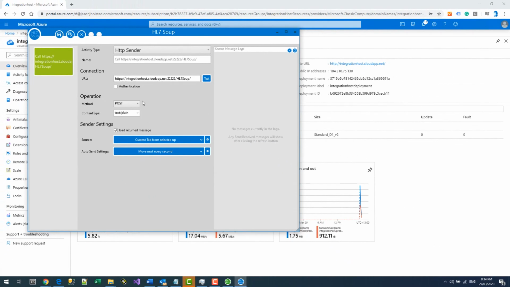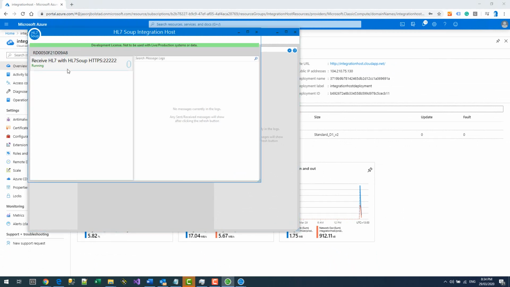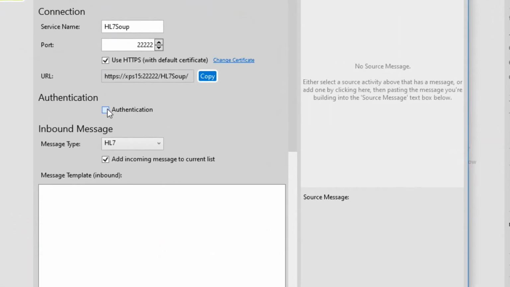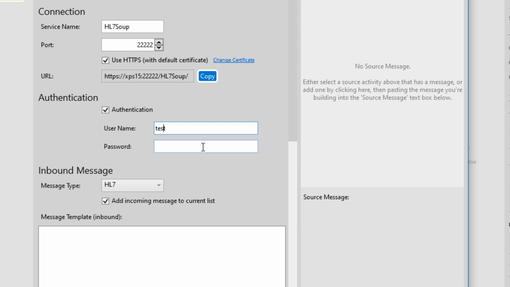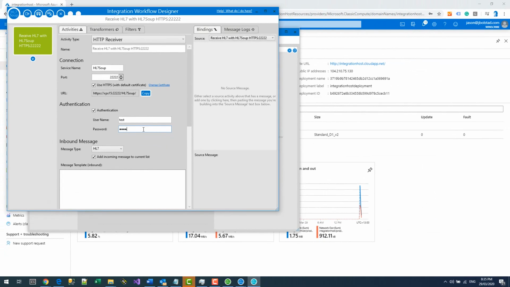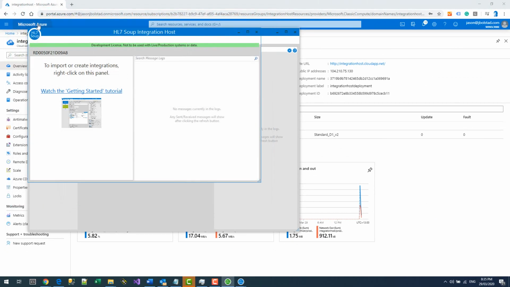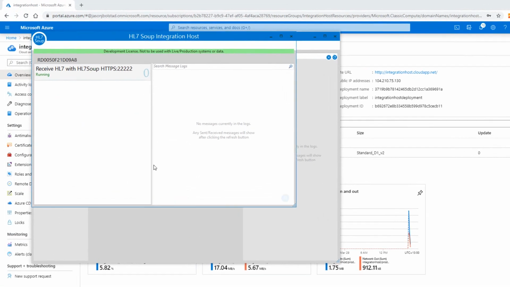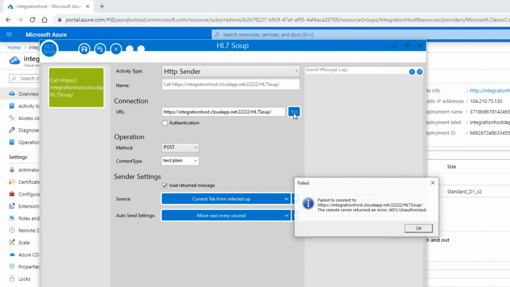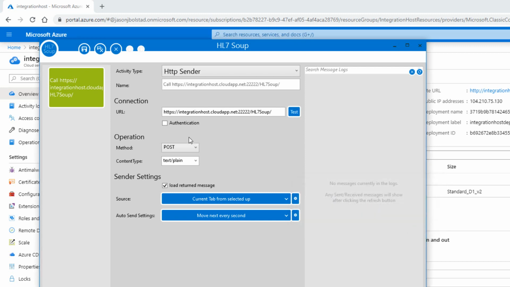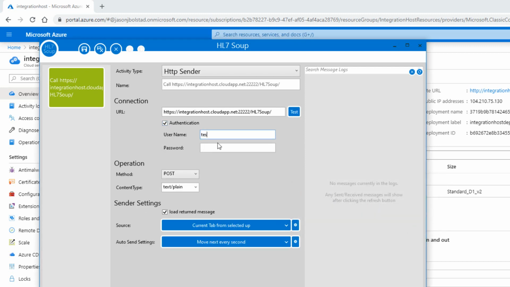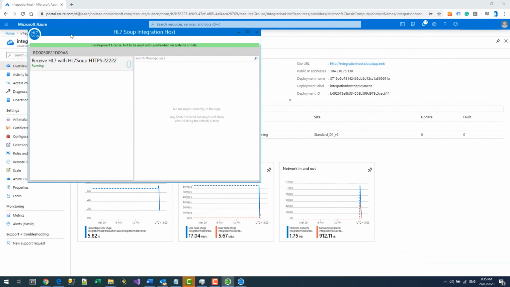I didn't choose any authentication, which I probably should have. So let's go back and edit that. I'm just going to adjust by double clicking on it. Open it up. Select authentication. Username test. Password test. And then I just hit save and close. That's going to republish and put that back on the server. So now if I was to test it, it fails, not authorized. So let's put that authentication in. Test, test, and test again. Great, successful. So save and close.